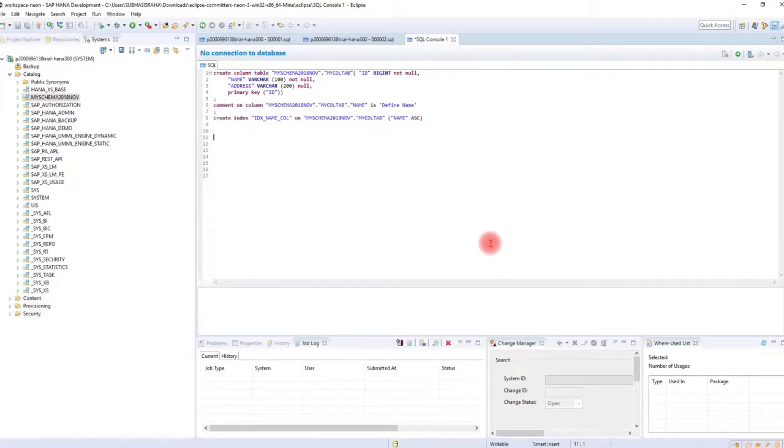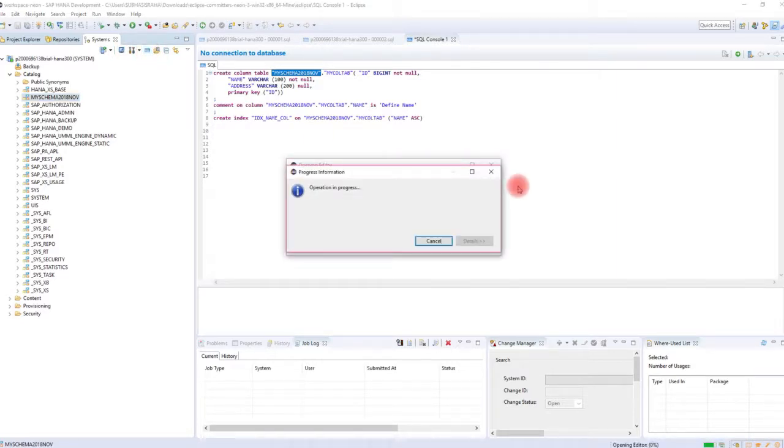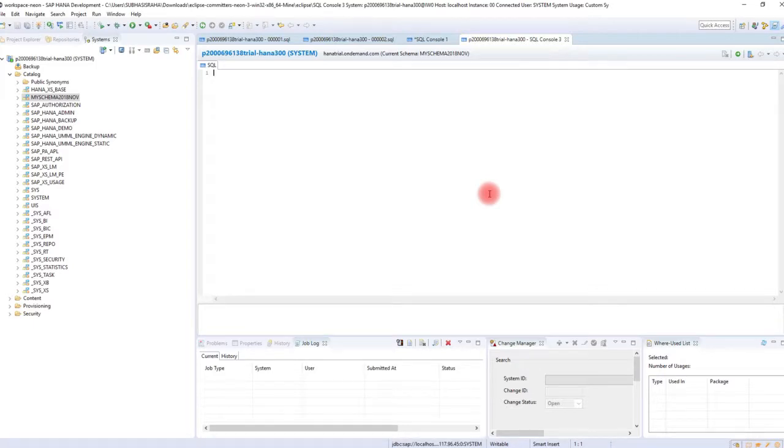Let me show you quickly the table which got imported. Let's cross check the values on that. We know that we have this schema created, and let me create a new SQL window just for clarity. Just set your default schema. This is the command, set schema, and then execute that one.